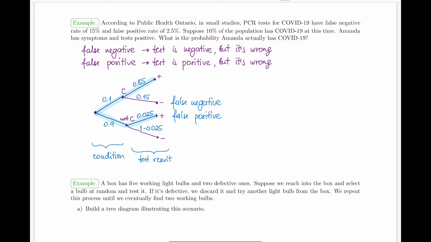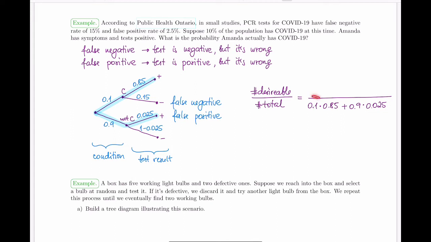So we're going to, again, employ our desirable versus total. My total here, of course, are all the possible branches, because she has tested positive, and therefore that's my total. So my total is going to be following the positive branch along. So 0.1 times 0.85. She could have COVID and test positive, or she could not have COVID but test positive nonetheless. So 0.9 times 0.025.